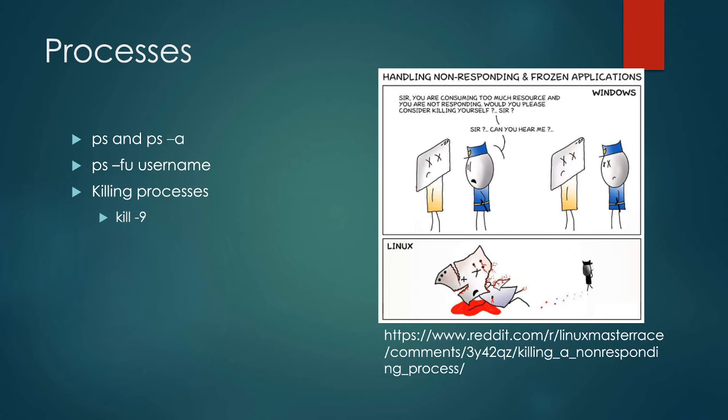Then we want to look at processes. One of the things that's important to practice in Linux is how to kill processes. Now, to see the processes that are running in the system, you can do ps or ps -a. When you do this, you're going to see all of the processes that you own. There's a lot of different options. Feel free to go into the manual to see some of the other options and start playing around with it.